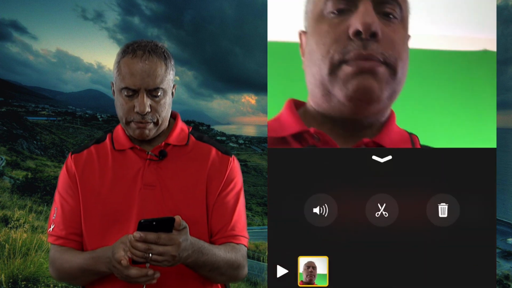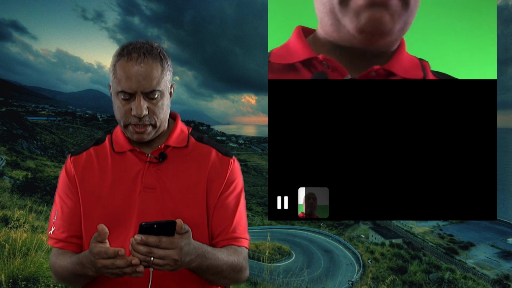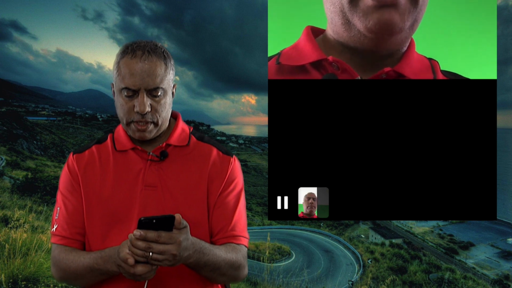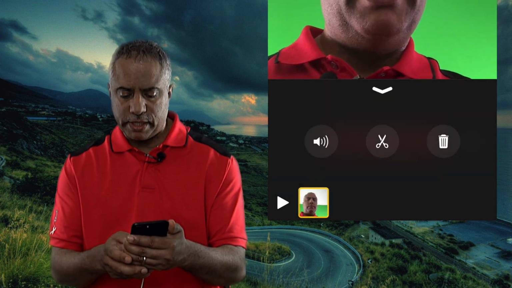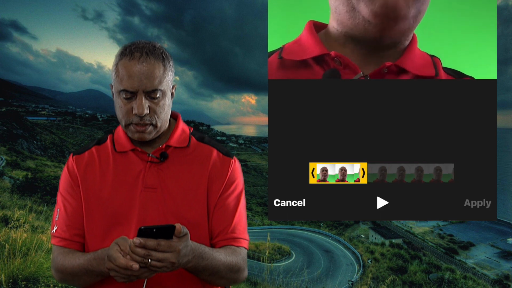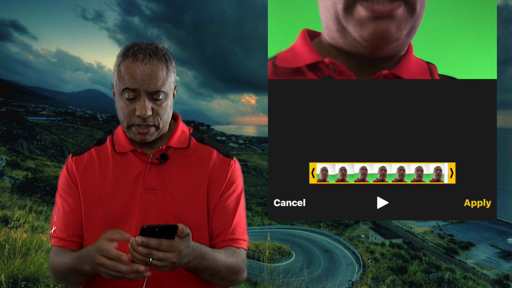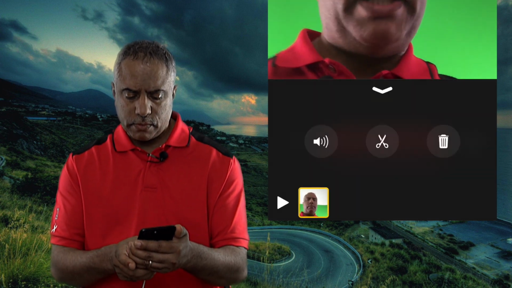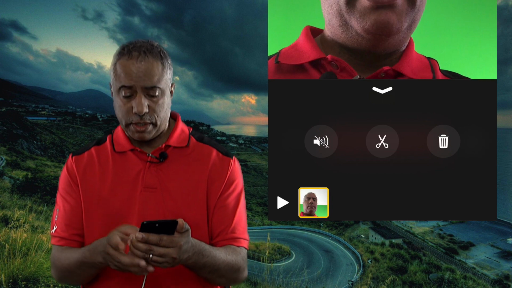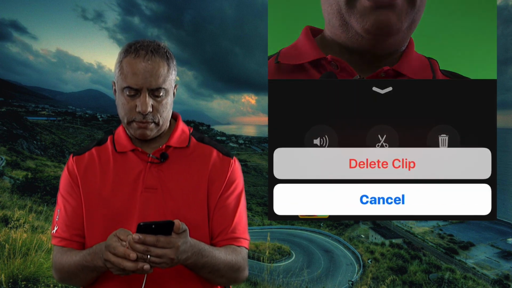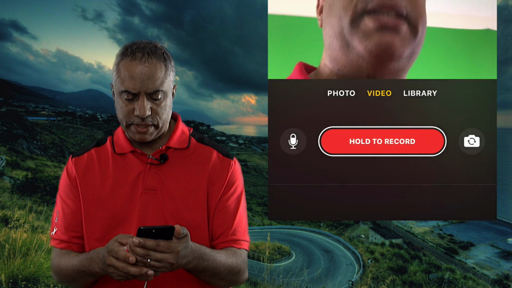I can play that recording back, and it'll show on screen exactly the way I recorded it. With this selected as well, you can go in and trim that video. In some cases, if it's a photo, you can make it longer rather than shorter. You can also choose to mute the audio or just delete it. So I'm going to go ahead and delete that because that was just done for demo purposes.